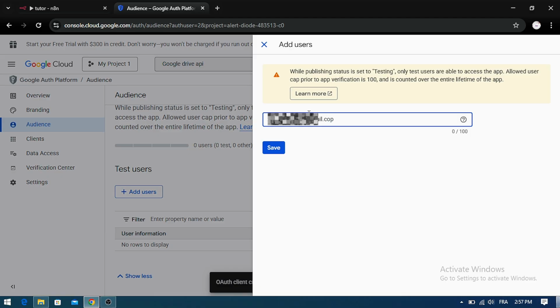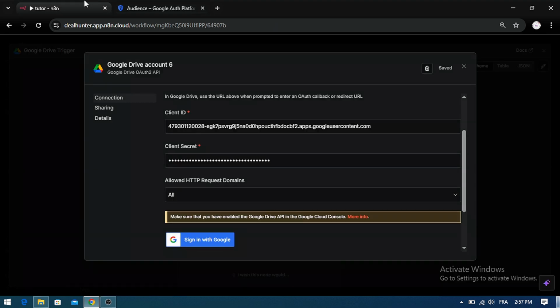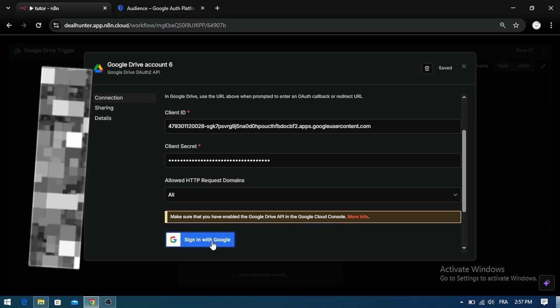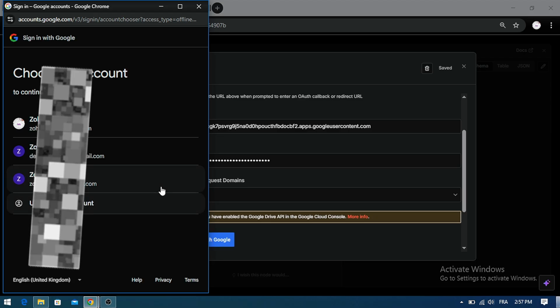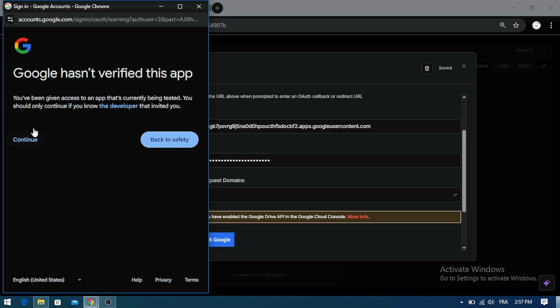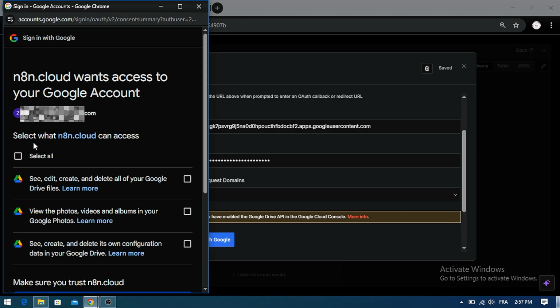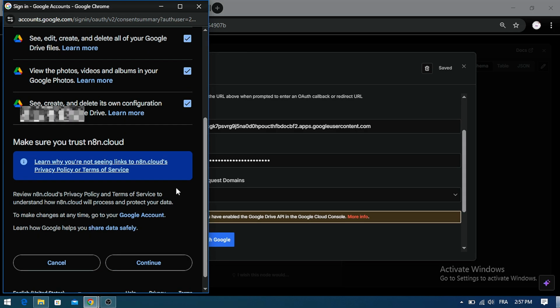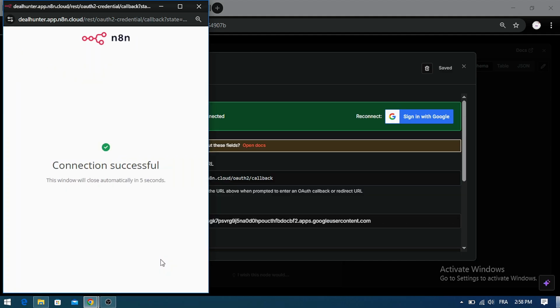Type in your Gmail and then click on Save. It's a necessary step. Everyone goes through this issue. I'll sign in with Google again. I'll click on my Gmail, click on continue, select all, and continue again.